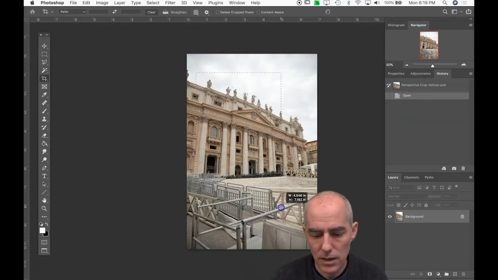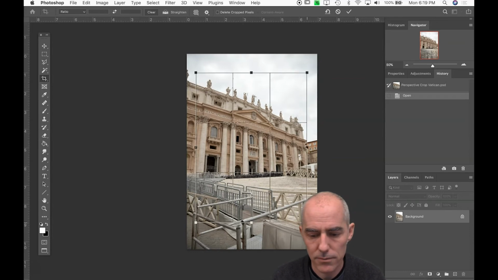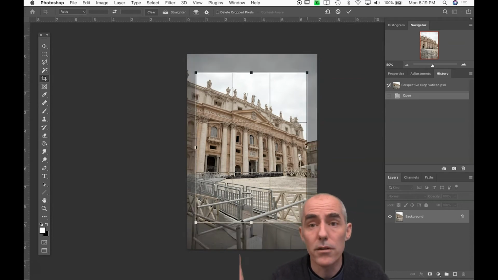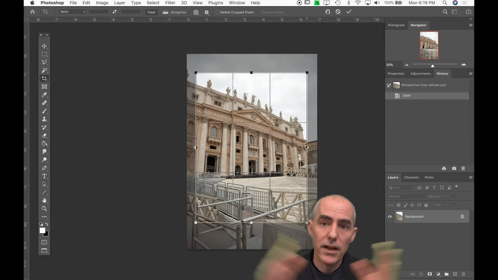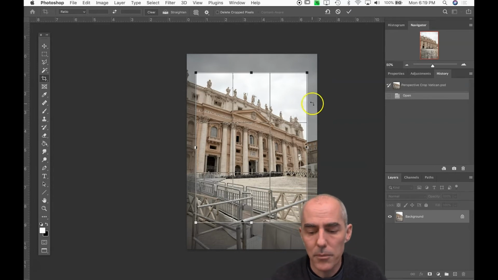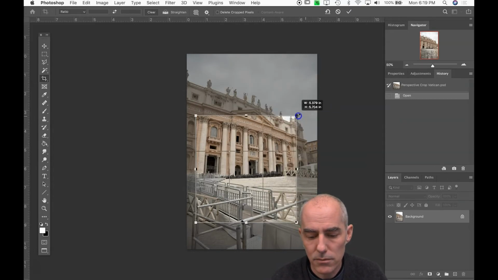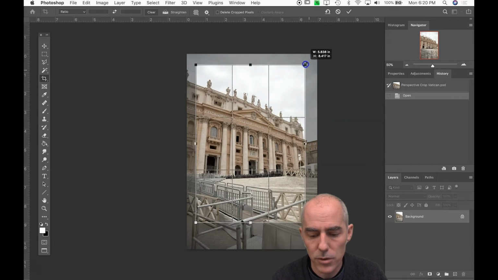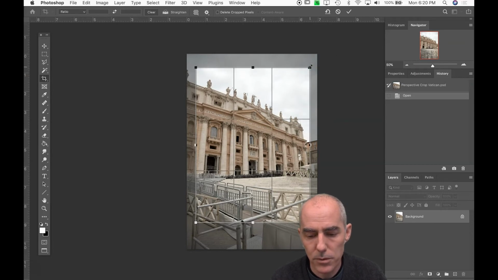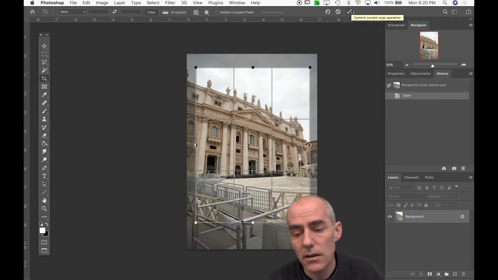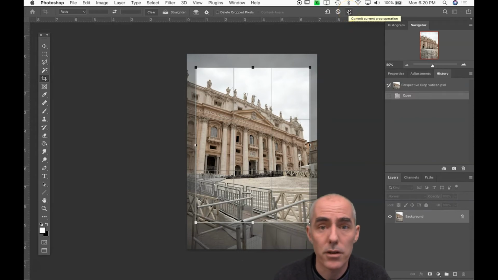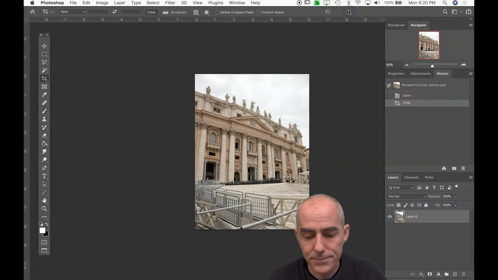So let's try and draw a crop box. Sweet. So I drew a box. The stuff outside of it is grayed out. I can grab these handles and stretch them around to determine what I want my crop to be. Once I have the crop that I want, I can hit return on my keyboard, or if I am buttony, I can come up here and hit this little checkbox. I don't know who hits that, but if it's you, do it. And there you go. I have cropped it.